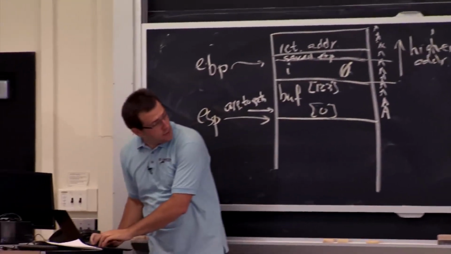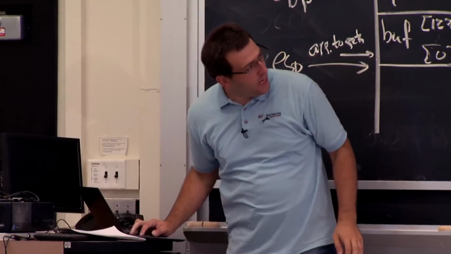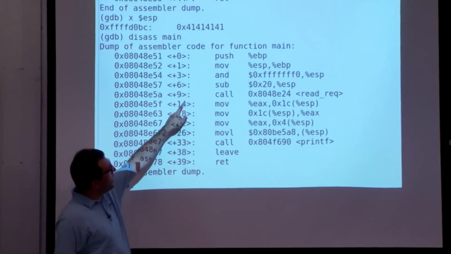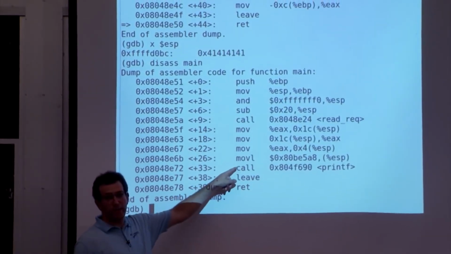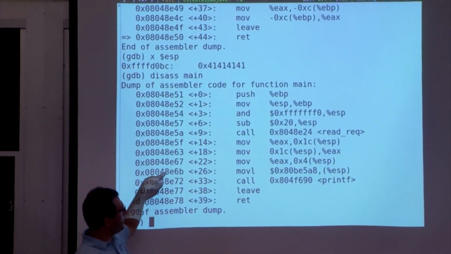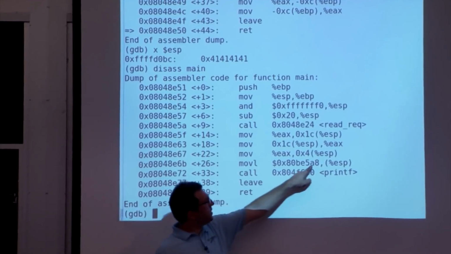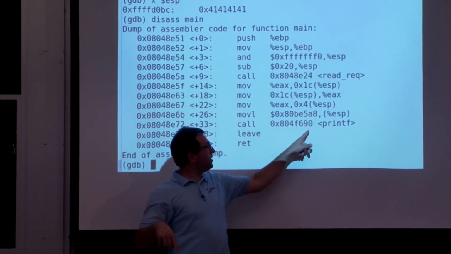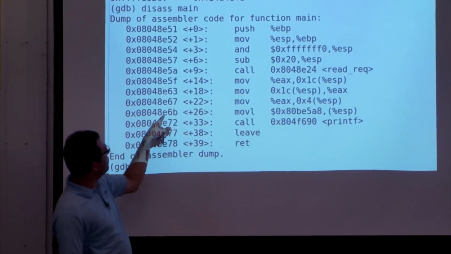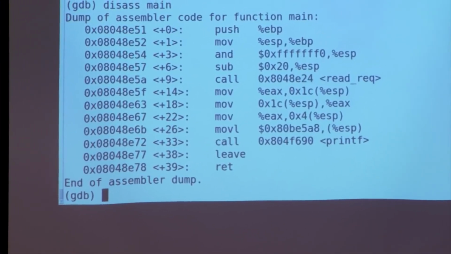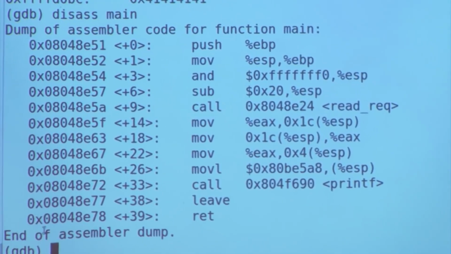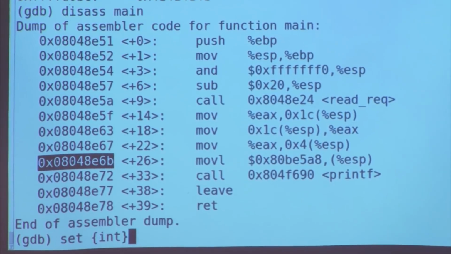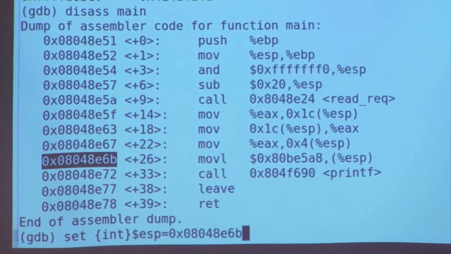So we can do this. We can actually disassemble the main function. And main does a bunch of stuff, initializes, calls redirect, does some more stuff, and then calls printf. So how about we jump to this point, which sets up the argument to printf, which is x equals %d, and then actually calls printf. So we can take this value and try to stick it in the stack. And we should be able to do this with the debugger pretty easily, at least. So you can just do this: set int esp equals this value.